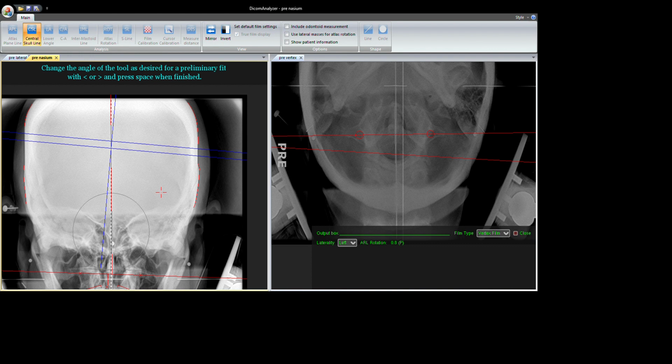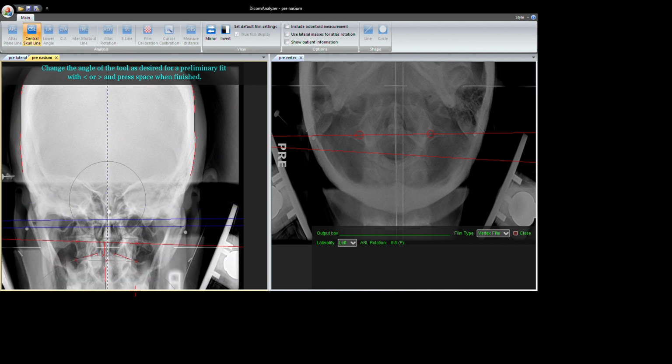And so what we want to do is get to where that blue line hits through our central features. I'm looking down at the bottom here, at where the glabella bar is, or the glabella BB, and then also through the central nasal features and across the orbits of the eyes right about here. And so when I come up, I want to see, okay, does that blue line split all of those? And it does a pretty good job right there. And so when I want to do my analysis, I'm going to say this is a good angle. So I hit my space bar and that locks in that angle as your default starting point.